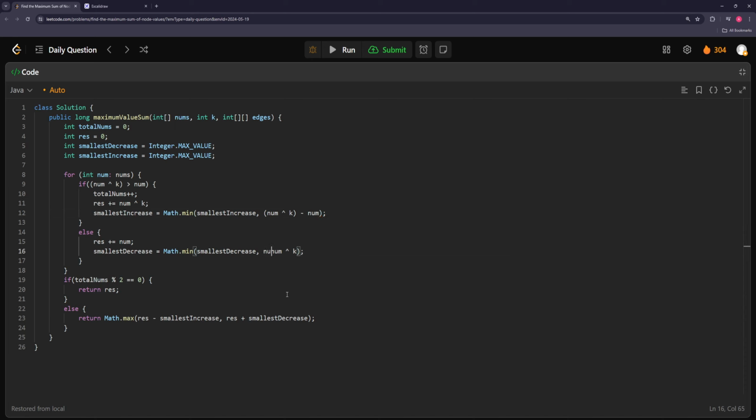And now this needs to be the other way, like this, because we need to actually keep track of what's the increase and what's the decrease. Yeah, and then also this needs to be a minus, right? Because it's a decrease. So this will be a positive number because this will be bigger. So I think this is fine. So we either get rid of our smallest increase or we add our smallest decrease. I think that's good now. Let's double check.